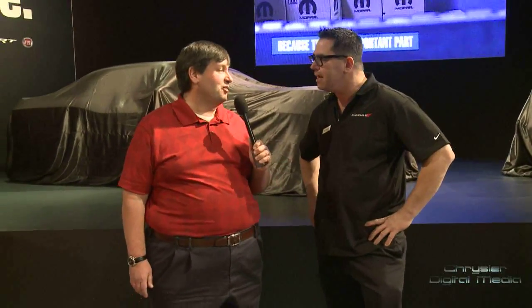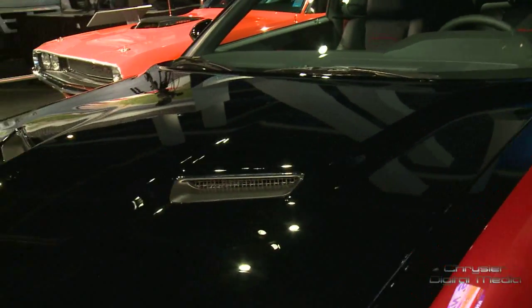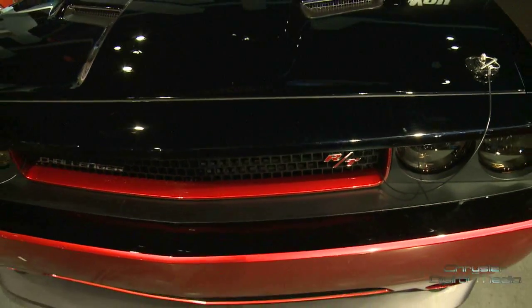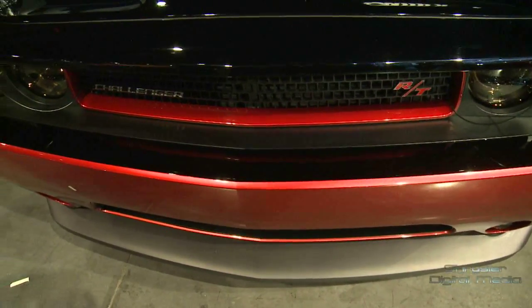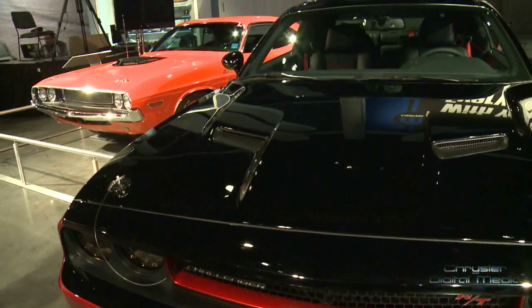Now, Steve, you've had a chance to wander around the booth a little bit this morning. Have you seen anything that's really caught your eye? Well, absolutely. Every year, Dodge does its best to show cars, bring them out here. I see the SCAT package one, two, and three — the Charger, the Challenger, and the Dart. All of these cars looking fantastic, and they're oh-so-sexy red and piano black, as they call it. That's the paint they put on them, and beautifully done cars. They're here today, and I'm just drooling all over these puppies. They're beautiful.